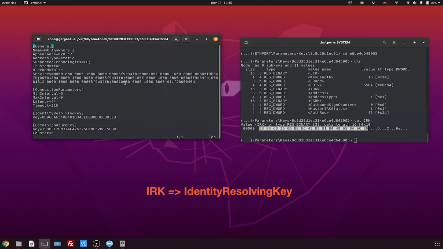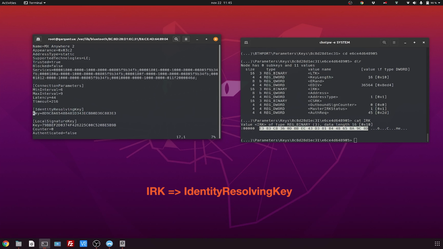We start with the IRK value, that is the Identity Resolving Key. We need to copy it from the right and put it here on the left side. There are some extra spaces that we need to remove. And we're done. Then we move to the next one, that is the CSRK.